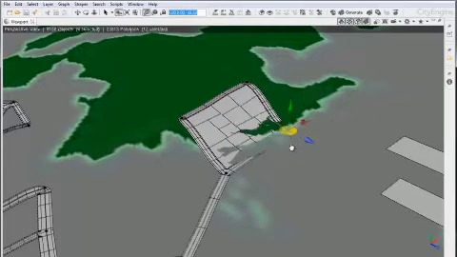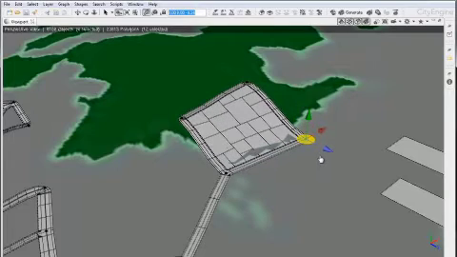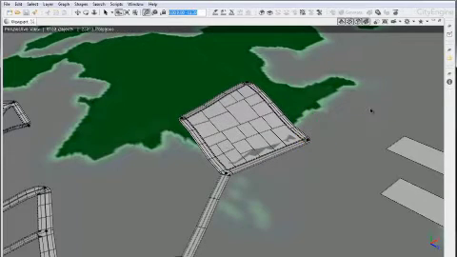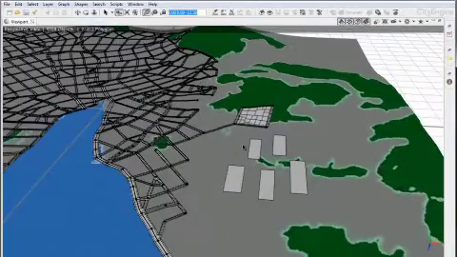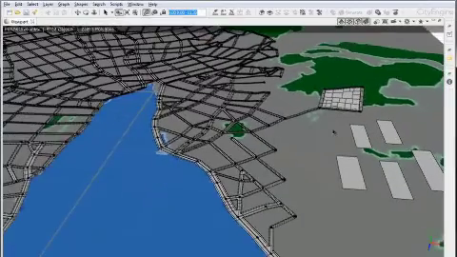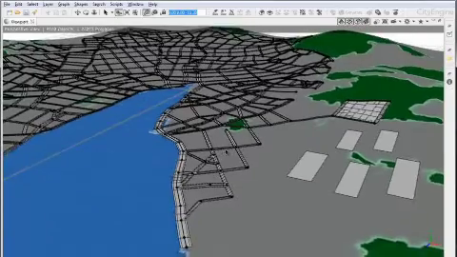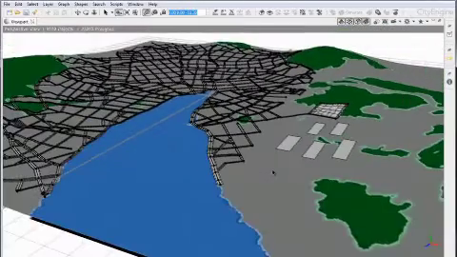So all of these shapes are dynamically created, and there's a little difference in the alignment, so I'm going to talk about this in a minute. This is just an important distinction in the naming of the elements. Okay, so let's assume we wanted to align some new streets to the terrain.